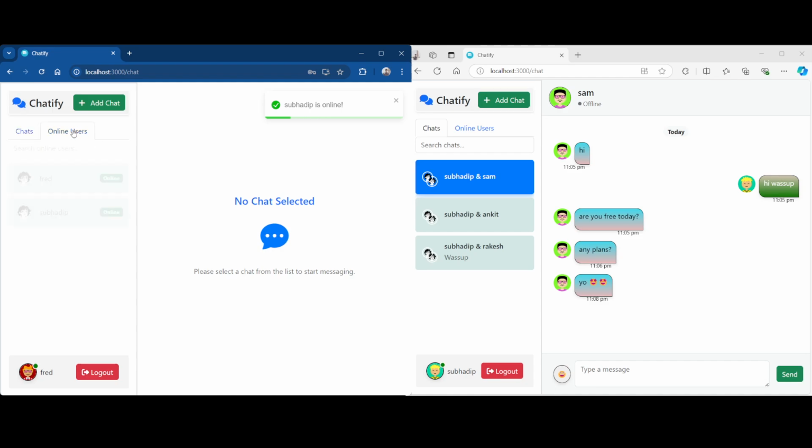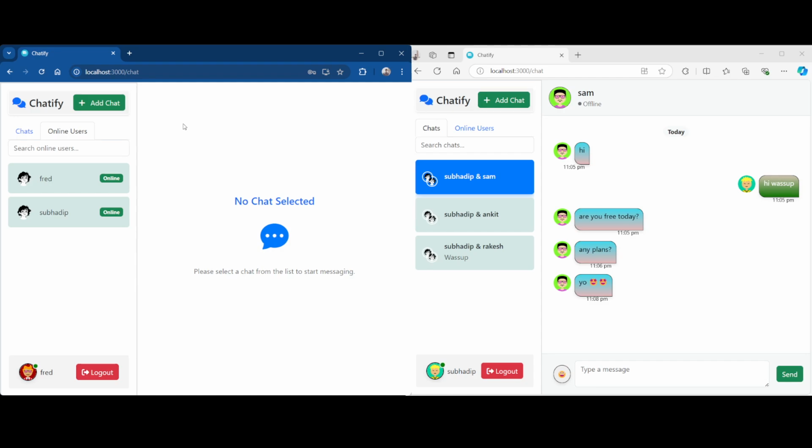you can see that Shubhadeep is online. So there is no concept of friends, since I'm building this as a public chat web application kind of. So I've kept it open that whoever comes online in the web application, you can see them online and you can add them here to create a chat. Maybe later on I can put some block features and all that.